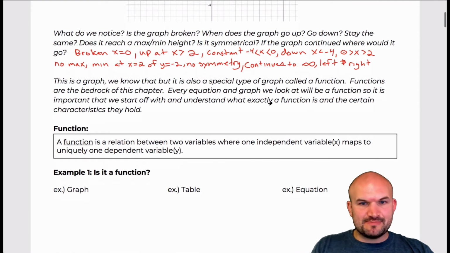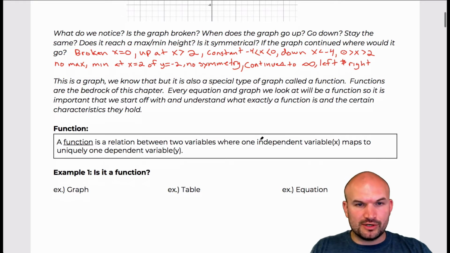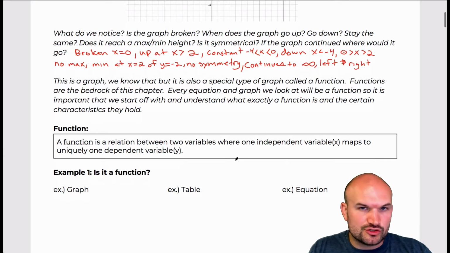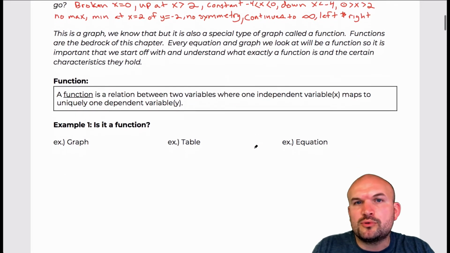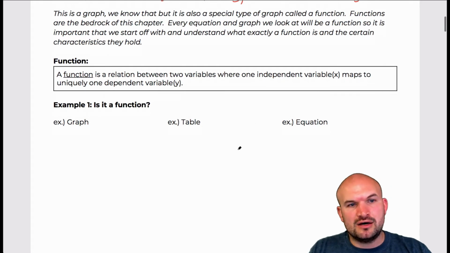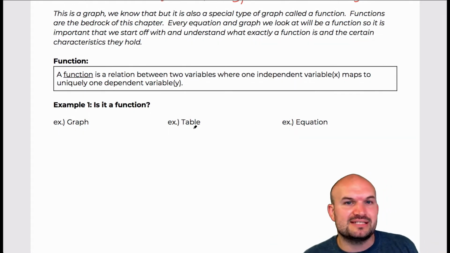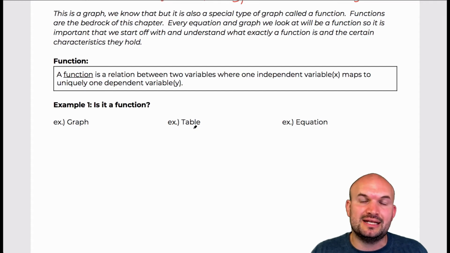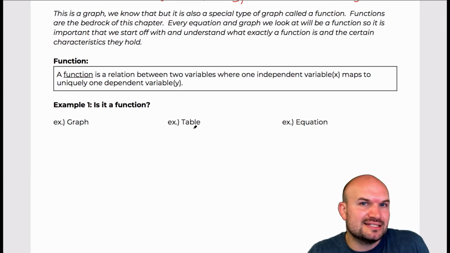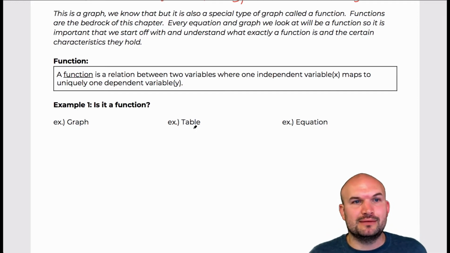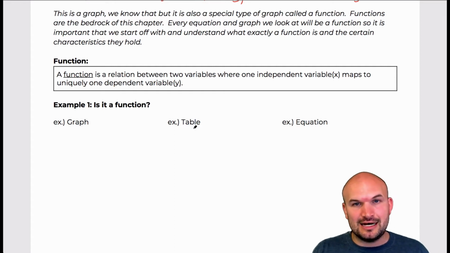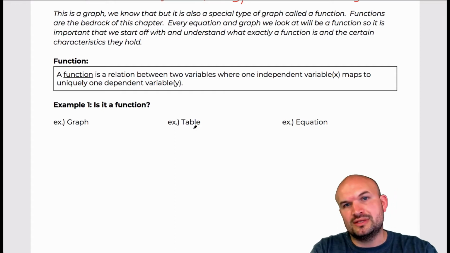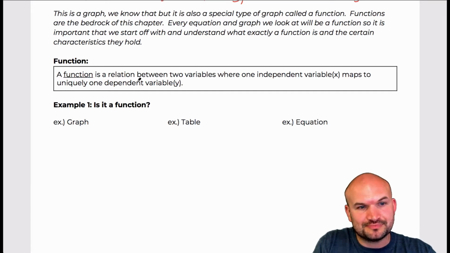All right, so that is basically a function, and what we're going to do is look into the true definition of a function, which we have talked about and you should be familiar with, but it's really important for us to have a good understanding of a function. A function, again, is just a basic relationship between two variables, an independent and a dependent variable. A lot of times we deal with x and y, but it doesn't have to be x and y. It can be z and Q, as long as it is defined what is the input and what is the output, or the independent and the dependent variable.